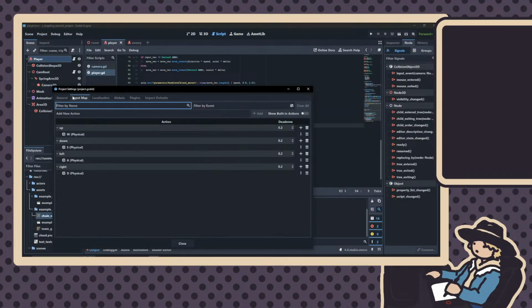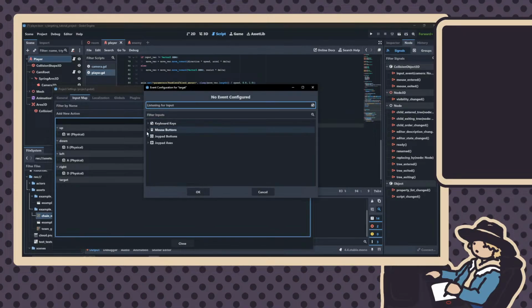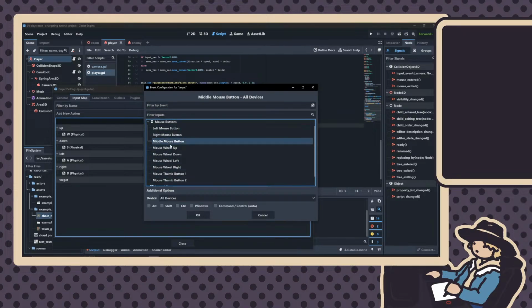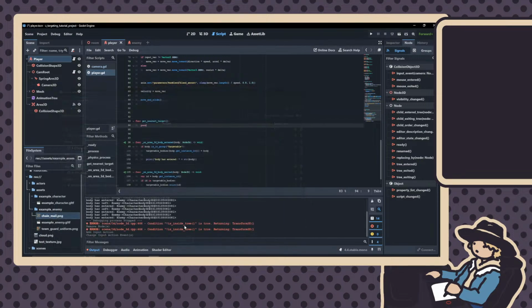And we are going to set up a target button. So I'm going to do this: target. Do whatever you want as long as you remember it. Just set it to middle mouse button. And we are going to do for body in targetable bodies.